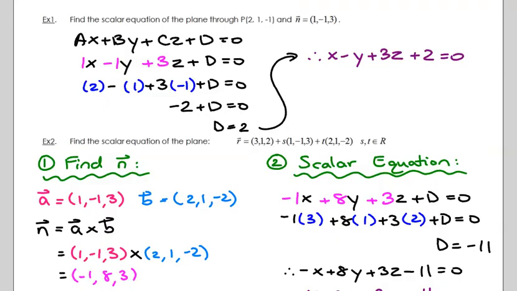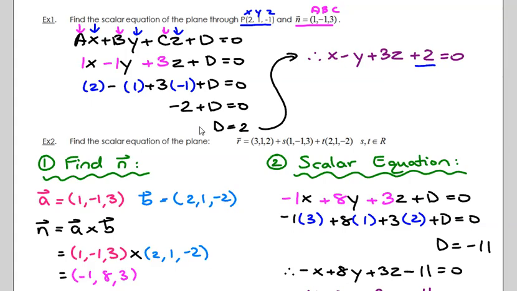Okay, so let's check out an example. Example number 1. Find the scalar equation of a plane. It has to go through a point, and they've really nicely given us our normal as well. And so the normal is, remember, our A, B, and C, so I'm going to place that into the equation. Our point, which is our x, y, and z, is going to go into our x, y, and z. Notice that D is the only one left that is still a variable, and so I'm going to solve for that, and as soon as I have my D, I'm going to place it into the position of D.